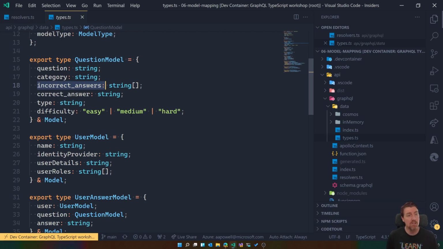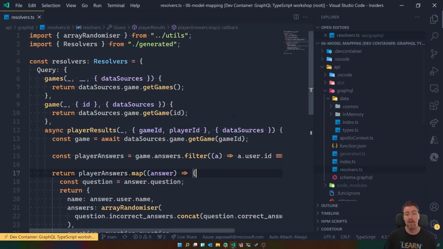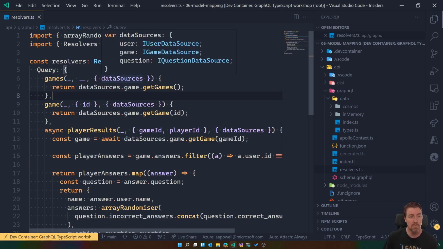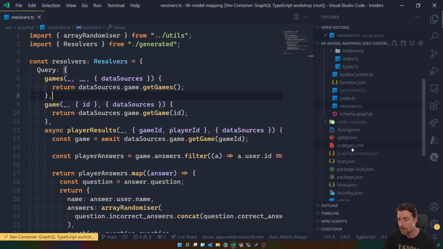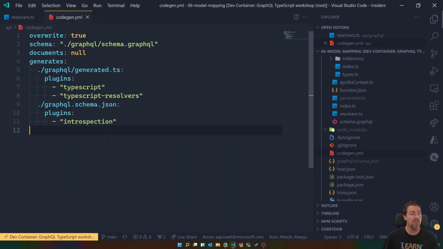Well, this is where we can use another feature of the GraphQL CodeGen tool that we introduced in our last step to add our custom types that we've got inside of our TypeScript type system to the types that are generated from our GraphQL schema and help bridge that gap. Now, the first thing we want to do is address how these data sources are getting managed. And for doing that, we're going to come into our CodeGen. Here it is. And we need to do some mapping.